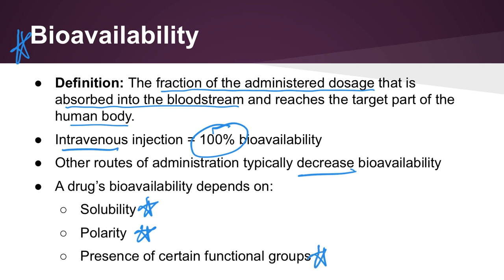So as we're taking a look at various classes of different medications and drugs, we're going to take a look at these different factors because they are very, very important to determine the bioavailability of a drug or medicine. So we've looked at various different ways of how drugs are administered in the body. That's it for this video.